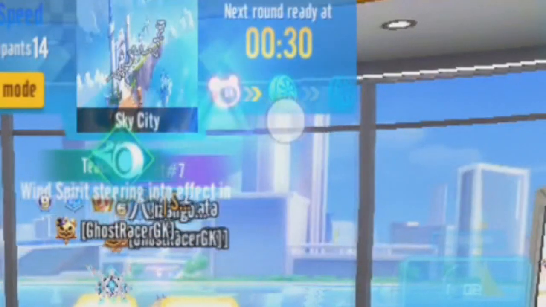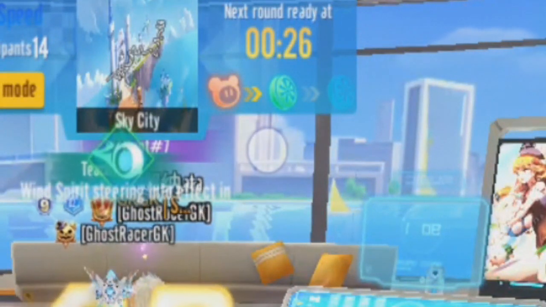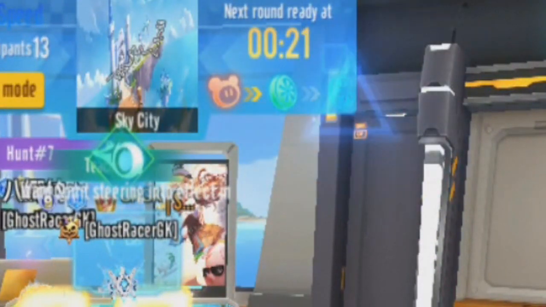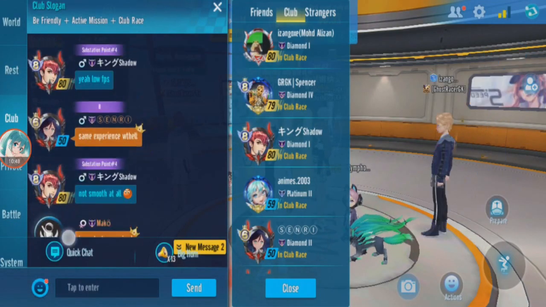Yeah, so this thing is broken. It's supposed to change depending on what mode you play. But this one doesn't change. Everyone still shows item speed. It's supposed to be speed item just now. Let's see what other bugs.